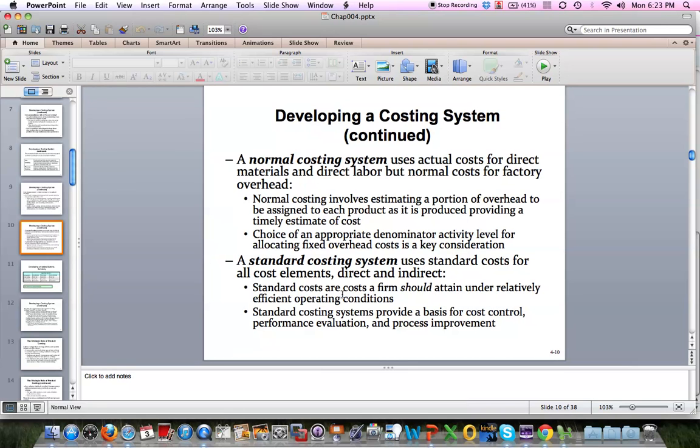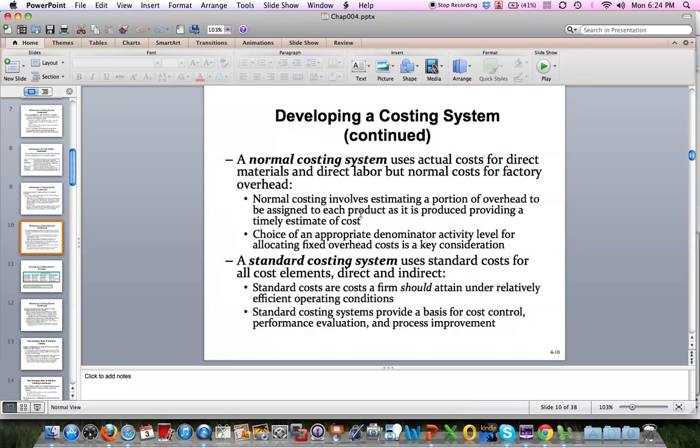And then we evaluate the actuals versus those standards and measure why they're different and what resulted in those differences. That's a future chapter. We're going to focus on normal costing. We're using actual costs for direct materials and direct labor because those are easy to obtain. But then we use what we call a normal cost for overhead because those costs are harder to obtain. As I talked about with the actual system, it takes me months to get that information.